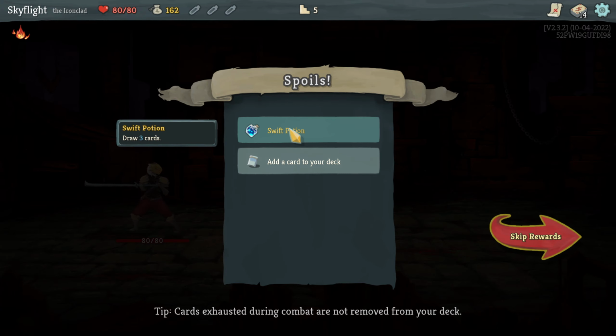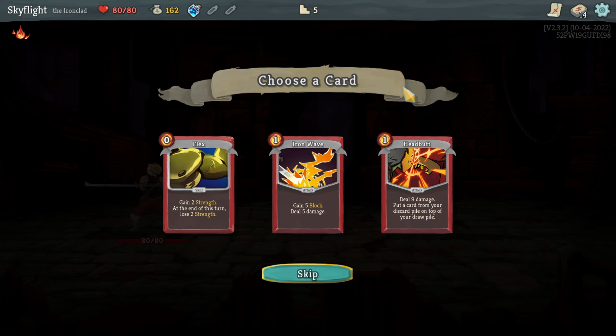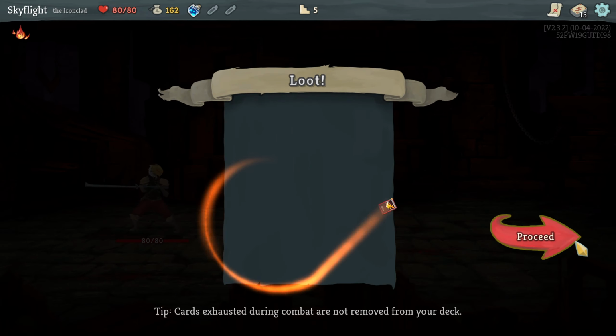So we got a Swift Potion, which draws us 3 cards. That's pretty cool. And here's an interesting one. We can get another Headbutt, which is always lovely, or we can get Iron Wave. Iron Wave deals damage and gains us block. I'm going to go with that one.